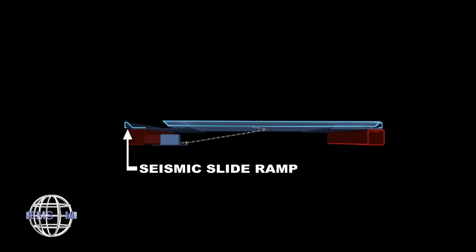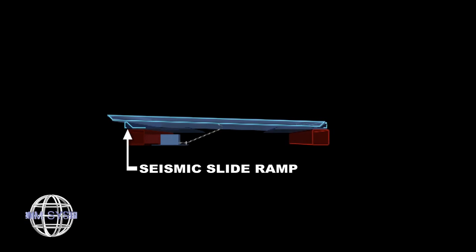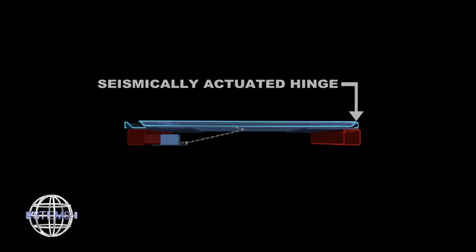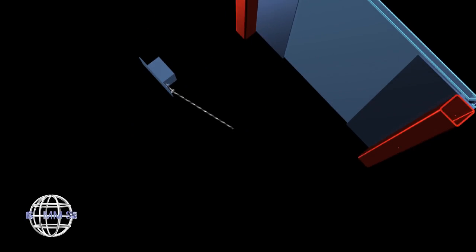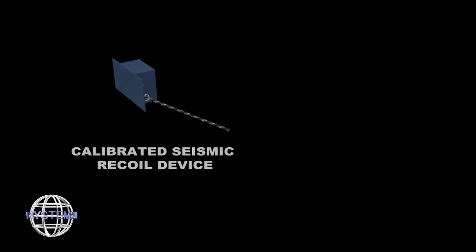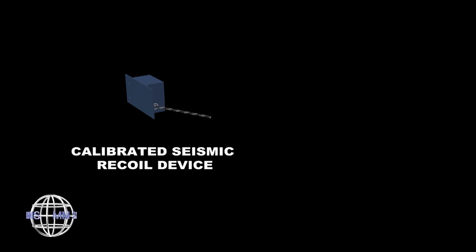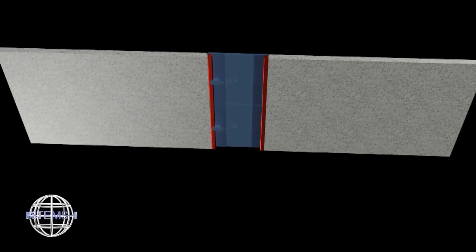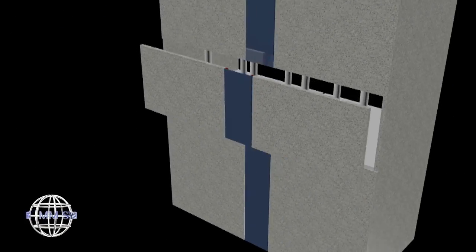To prevent panel damage, a seismic slide ramp elevates during extreme X-axis closing movement. A heavy-duty structural hinge allows panel rotation during X and Y-axis movement. A special recoil mechanism is engineered and calibrated to resist opening due to negative pressure wind loads, then releases the panel during X, Y, and Z movement, and finally returns the panel to its normal position after seismic activity ceases. SRW integrates inconspicuously into the building envelope, providing a structurally sound and aesthetically pleasing solution.